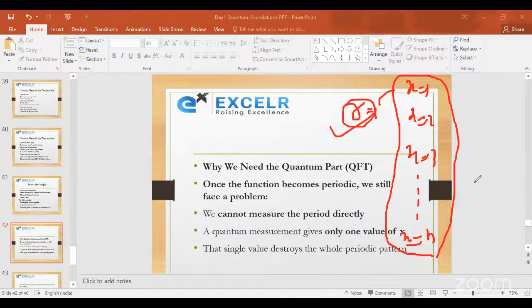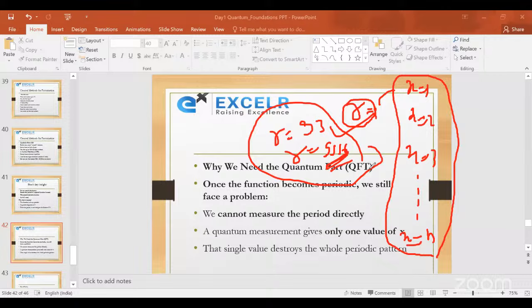For a small case, I am taking the example of x to the power a, with results like 8, 9, 11, 14. But suppose the periodicity is like 93 or 9456. Then we have to put in that many inputs. So we are not benefited by converting this problem into the periodic problem. We are doing the same thing classically, putting in values one by one, so there is no such difference.